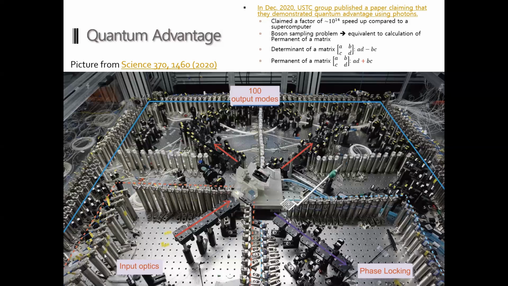But all it does is generate multiple photons, and then send those photons along the optical circuit. Inside that circuit, there are so many options of paths. So at the end of such propagation, it's not easy to predict which output port the photon will come out. Let me give you a little bit more concrete example.